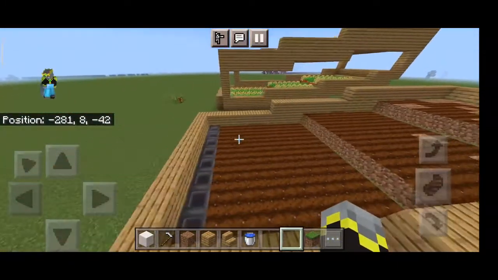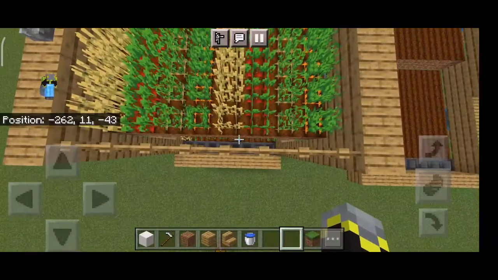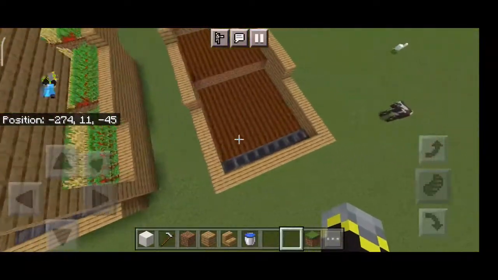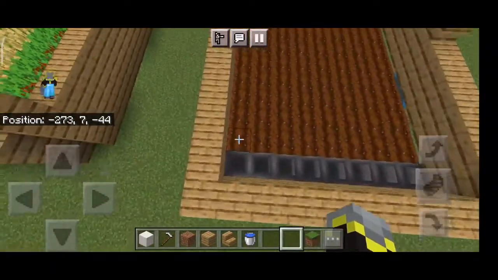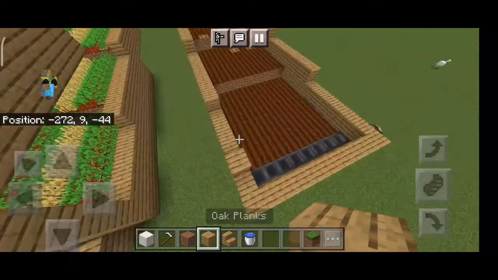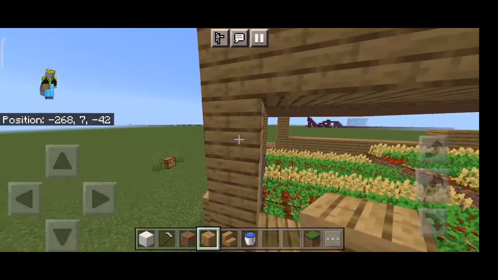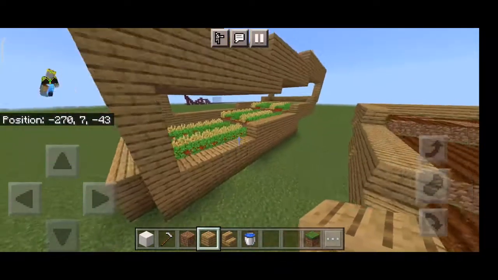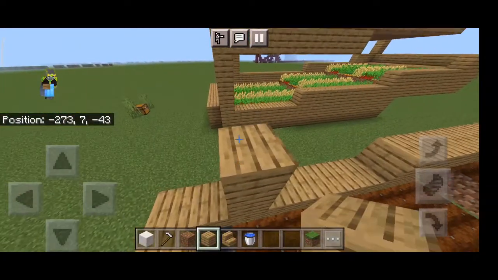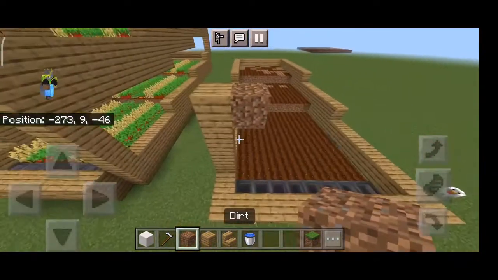It's the same thing that we did here, but with the difference that it needs to be 1 block away from this little hopper, because we want the items to drop inside this hopper. But the same row of dirt is in the same exact position. Be aware that it needs to be 1, 2, 3 blocks higher than your original platform so you can walk around inside of it. So 1, 2, 3, and then 4, and then you can place the dirt blocks here.